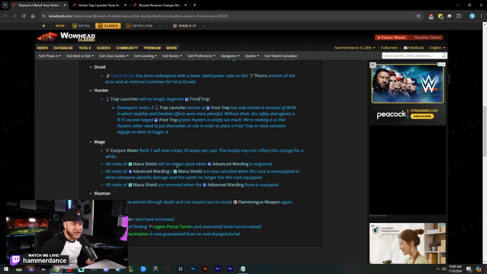All ranks of Mana Shield will no longer stack when Advanced Warding is engraved. All ranks of Advanced Warding's Mana Shield are now cancelled when the rune is unequipped or when someone absorbs damage and the caster no longer has the rune equipped, and all ranks of Mana Shield are removed when the Advanced Warding rune is equipped. For Shamans, Burn will now persist through death and not require you to recast Flame Tongue Weapon again.